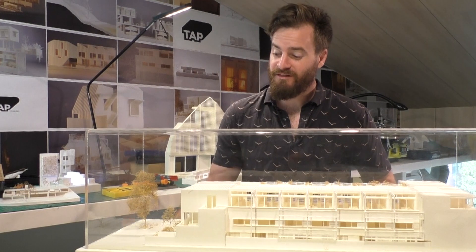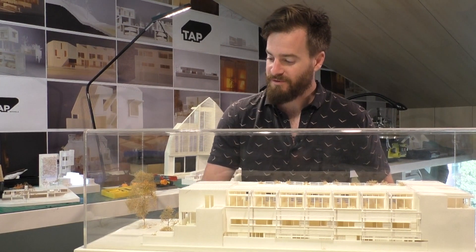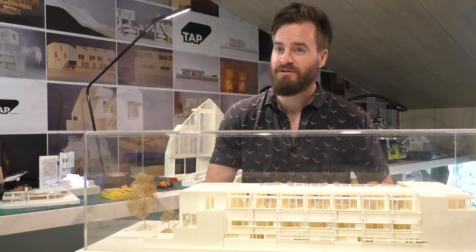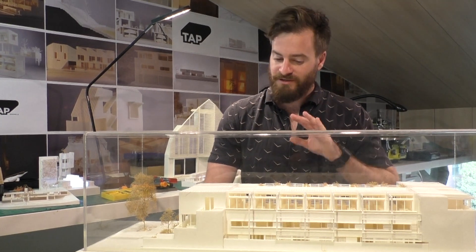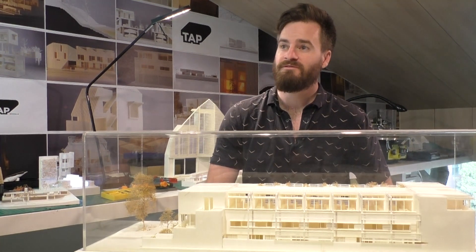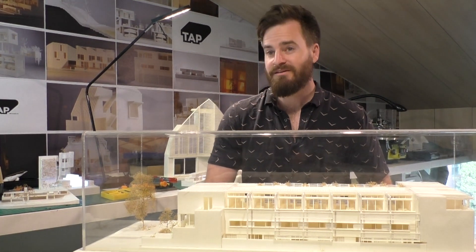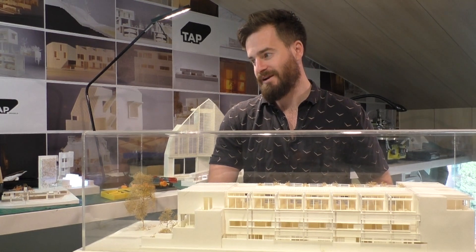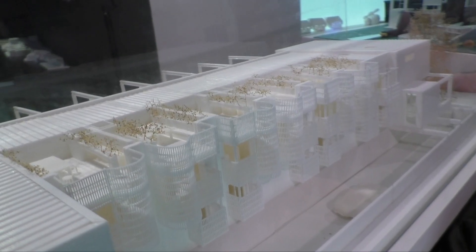This is one of the largest 3D printed models that we've done, for a Melbourne client. It was around 180 to 200 hours of 3D print time, which we did on our three Upboxes — that took about two and a half to three weeks to print. It would have been great to have the X5 for that; it would have dramatically changed how much time we'd spend having to load each individual job on each printer.